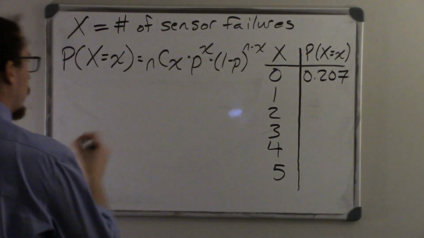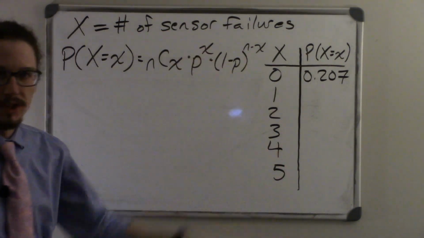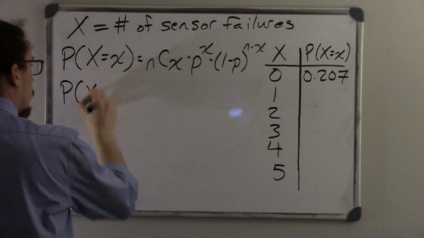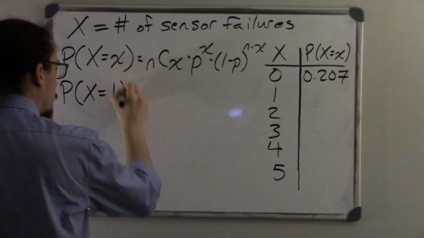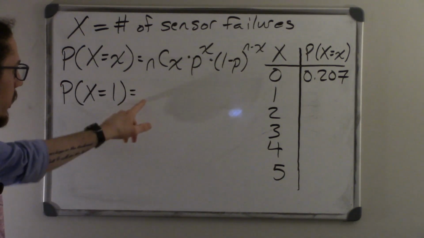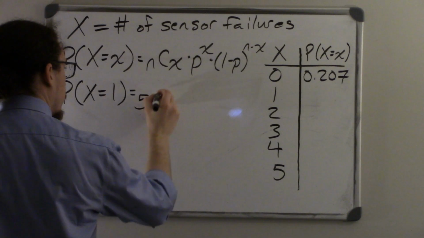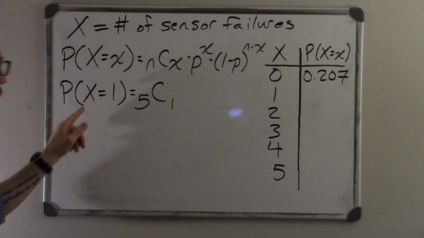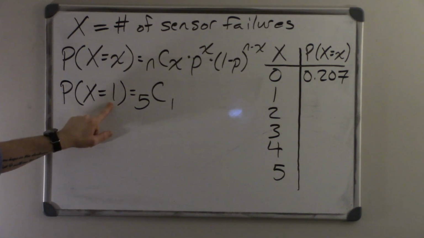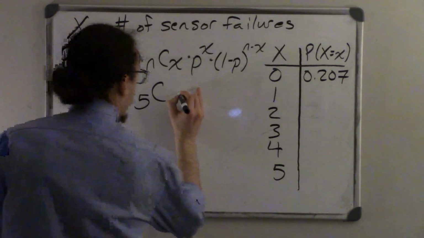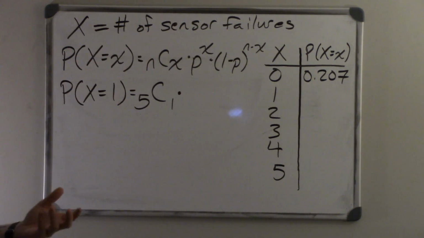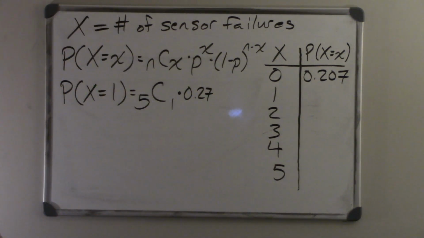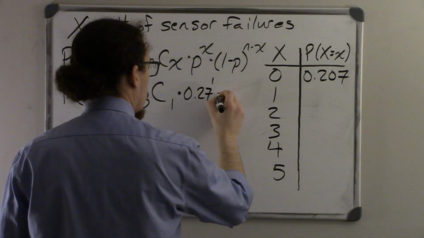Now let's move on to the next one, and we'll set up a couple more of these, and then I'll probably just fill this in, and we'll talk about some other things. So let's do probability x equals 1, just so we can continue moving along. So NCX. N is still 5, so 5C, and then x. Now x equals 1. We can look at our probability statement and see x equals 1. Then we'll multiply it by the probability of a success, 0.27, raised to the number of successes, that's 1.